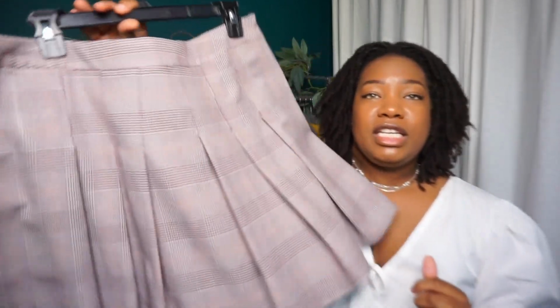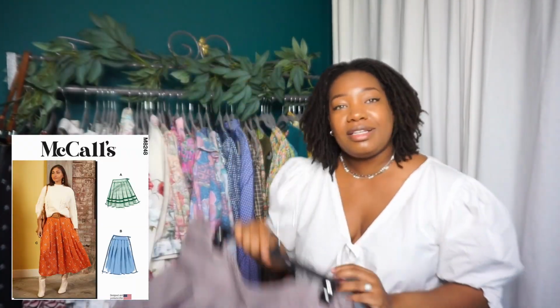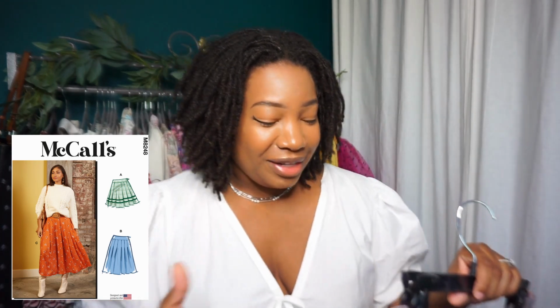Okay, next I had the pleated McCall skirt that I made, and I don't like it. I'm not feeling it. There's a number of reasons why. One, the front and the back are exactly the same. And I think a pattern like that works if you're straight up and down. But my front is not shaped like my back. And so I feel like there needs to be an adjustment there to accommodate for the difference in width. And it's just not there when you have two of the same panels.